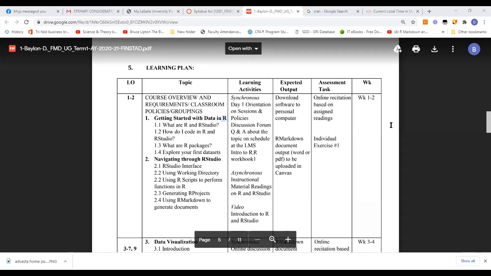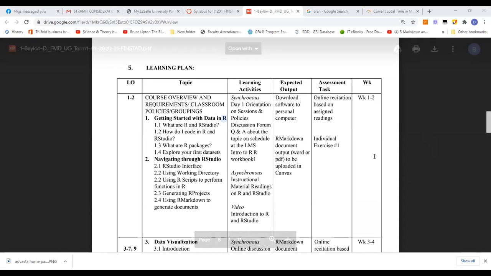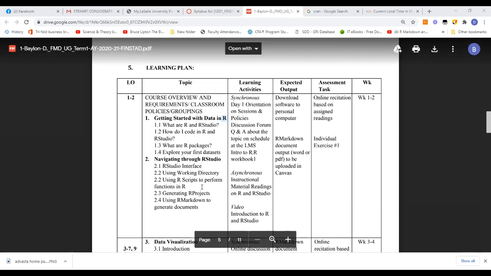Okay, as I was saying, we're going to learn R in this subject. So the first few topics will just be getting to know R. I'm assuming that almost all of you, I saw just one or two hands there who said that they had already had an introduction to R, but most of you have not had any experience with R. So we're going to learn how to navigate through R.